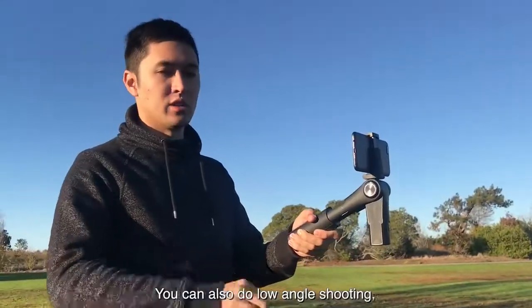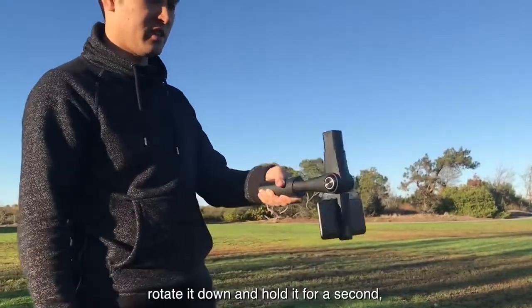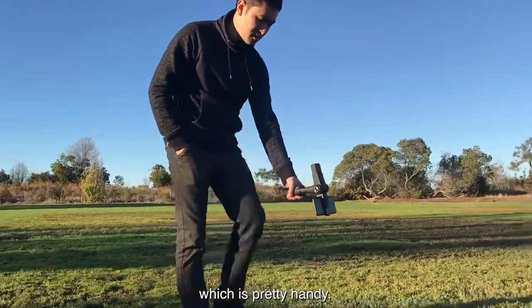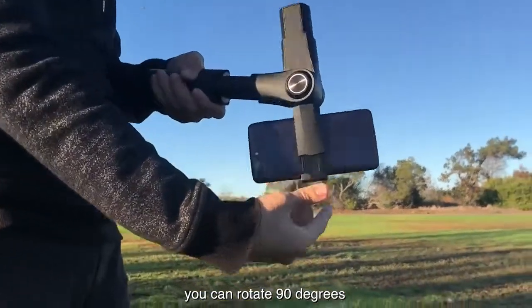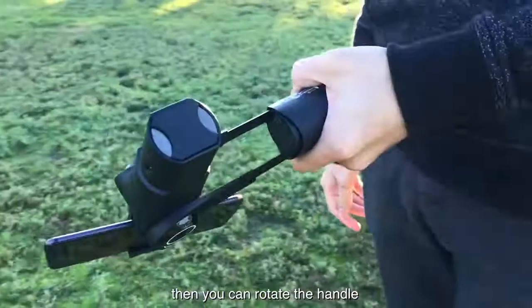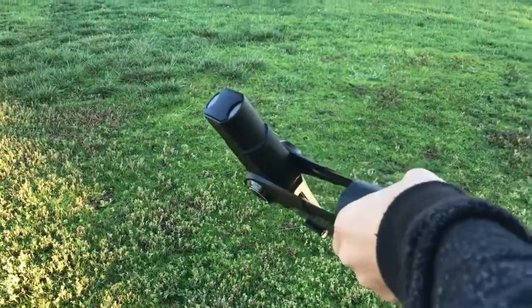You can also do low angle shooting. You just grab the top and rotate it down and hold it for a second, and then it sets itself to do low angle, which is pretty handy. While in omnidirectional mode and underslung, you can rotate 90 degrees, and then it'll give you a 90-degree shot. Then you can rotate the handle to get higher angles or lower angles, just to adjust the angle.